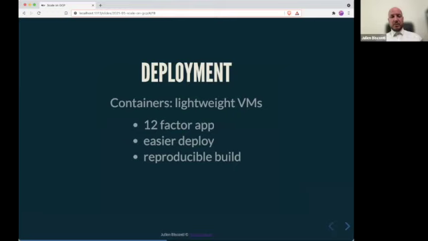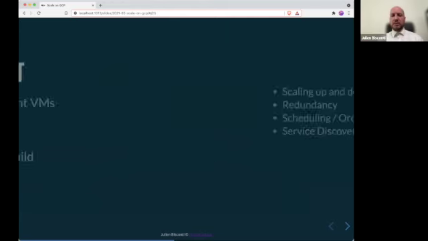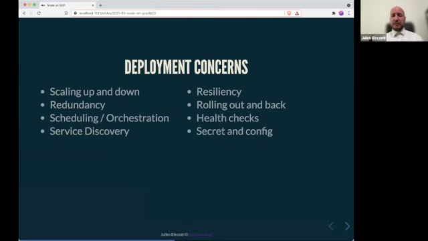And so once you need to scale, of course, containers play a big part, but you still need to code your application according to the 12-factor app, and you get easier deployments. It's almost a reproducible build, but it's not a silver bullet either. Just containers won't help you. Once you have your app in a container, you can scale up and down.